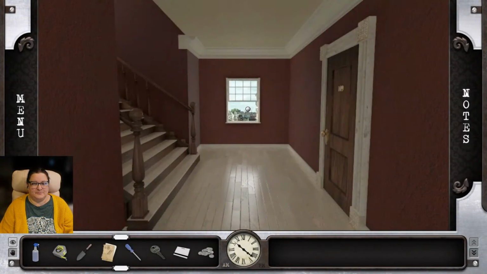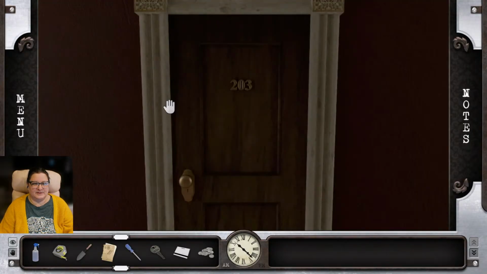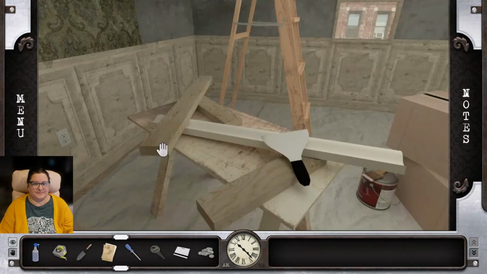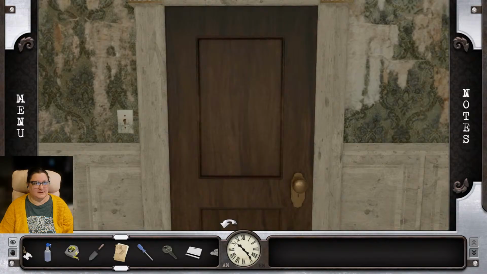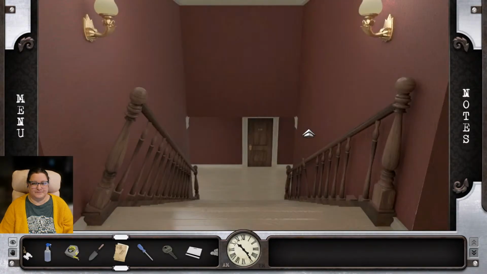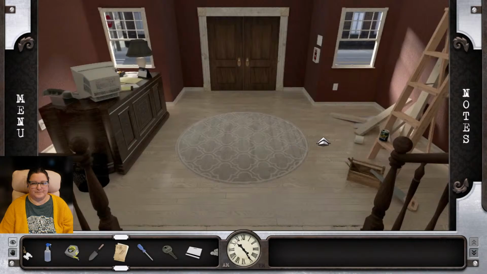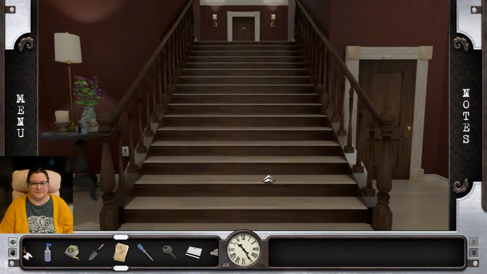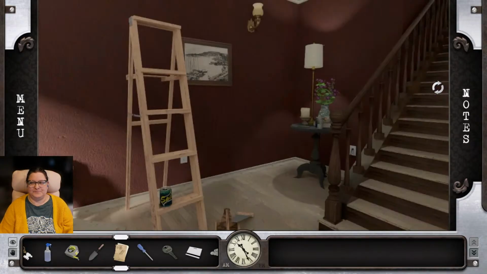All right. Where do we know that there are bits of wood? There we go. And this is going to be one of those moments. Okay, so we got 2 pieces of wood now.